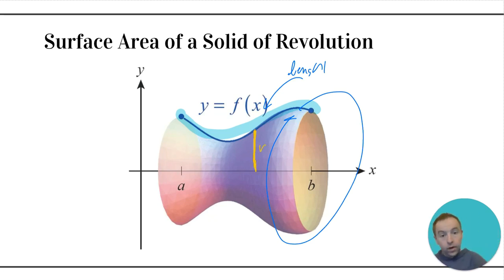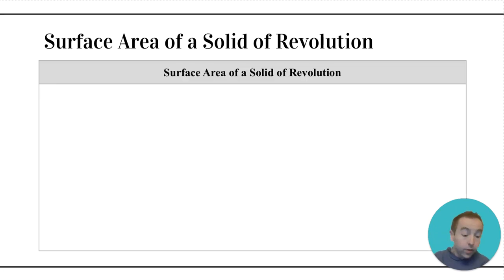So I just marked right there one of the radii, right? Because the radius is always going to be different at different points. Now that radius is basically just going to be the y value of the function because it's the distance between the function and the x-axis always, right? So it's those critical pieces that completely dictate how you're going to get the surface area for a solid of revolution. So for any solid of revolution, the surface area is just using all those different things.